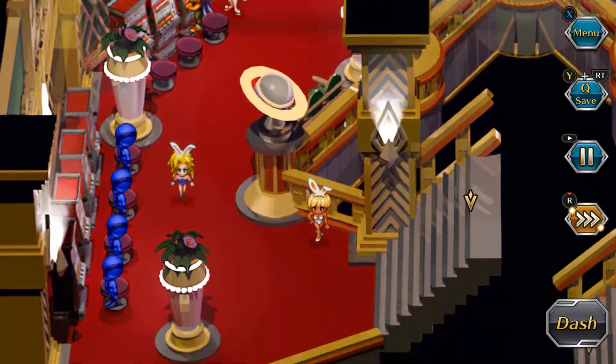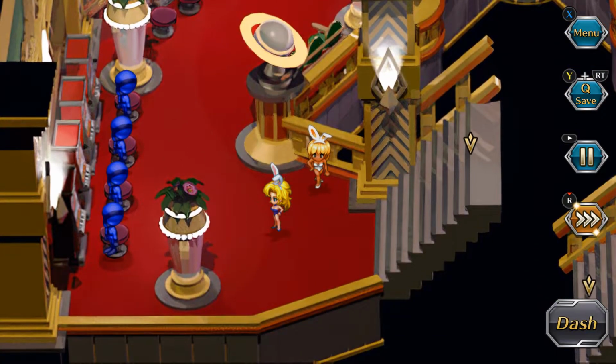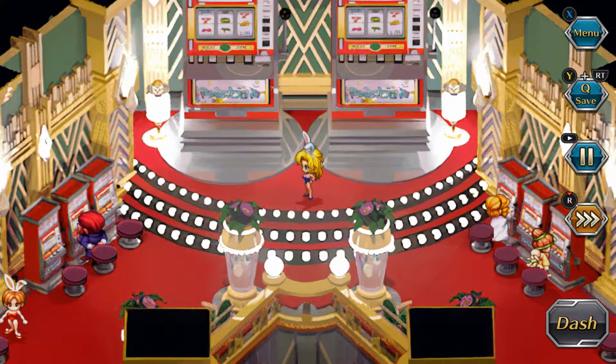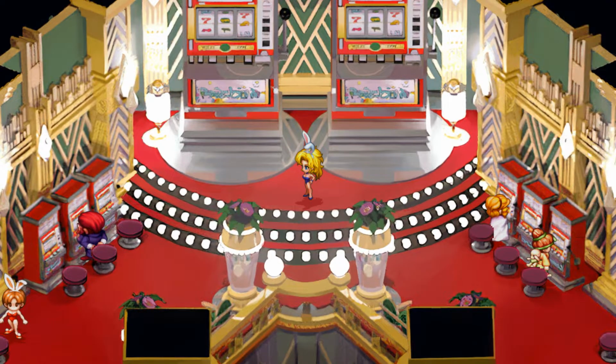Yeah. So Amelia kind of gets a little bit of a main path through the Gradius group. No, I'm in a bunny suit. Because of course I am. Good place to end up. Yep. So, I'll leave it at that.